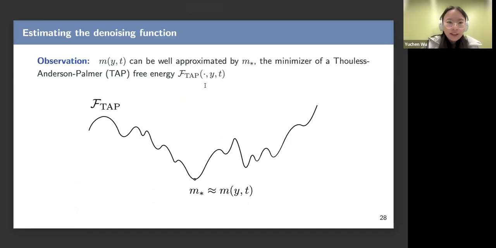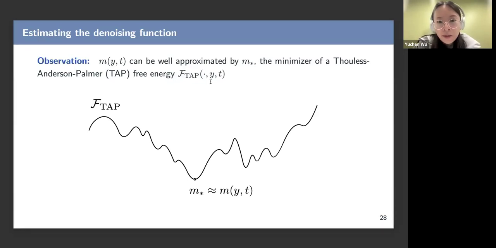One observation under the spiked model is that m(y_t, t) can be well approximated by m star, which is the minimizer of the TAP free energy functional F_TAP, indexed by y and t. In principle, to estimate m(y_t, t), we can just solve this optimization problem and find the global minimizer of the TAP free energy.